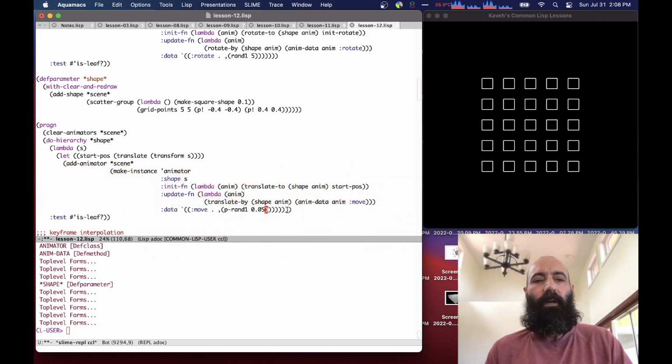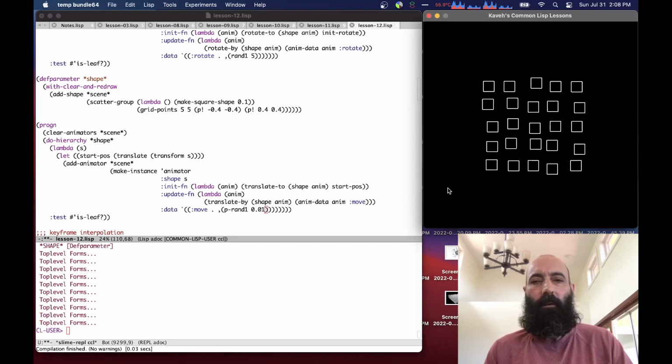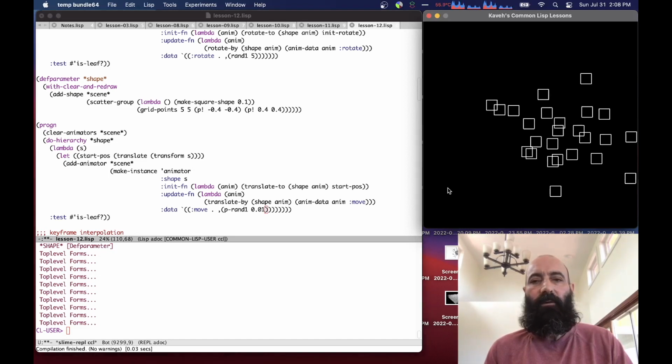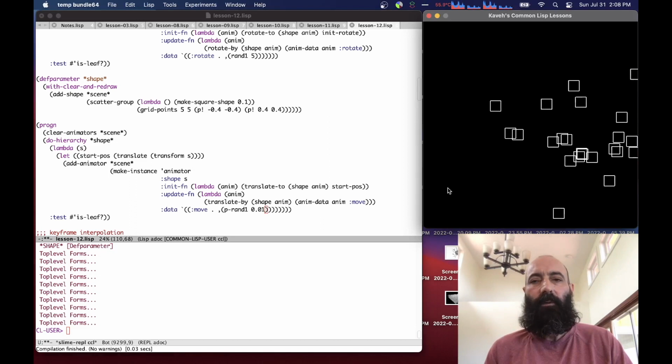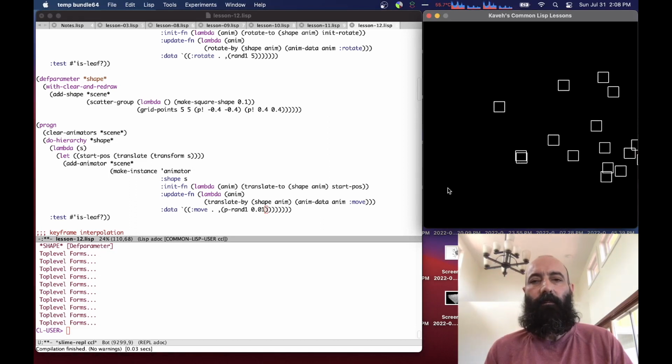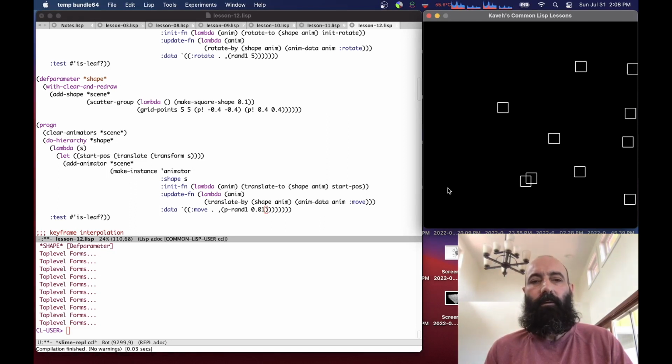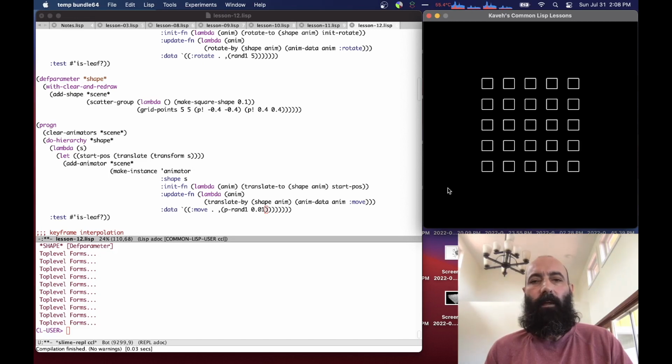It's random per animator. That's why when we do the animation, so let's go back and do this a little bit less strongly. So if I hold down the space key, each square has its own random displacement that's the same for every frame. And since it's a translate by, it accumulates over time, and therefore they move. Hit the A key, and everything comes back to 0.